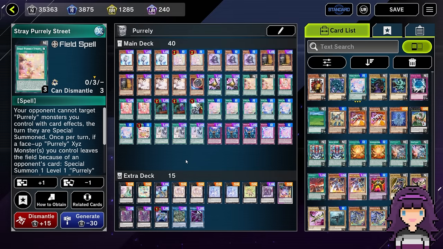But if you have the straight Purrely Street in play, then your Purrely monsters are going to be protected by the target protection, or by targeted effects, the turn they're special summoned, which might not seem like that big of a deal, right?